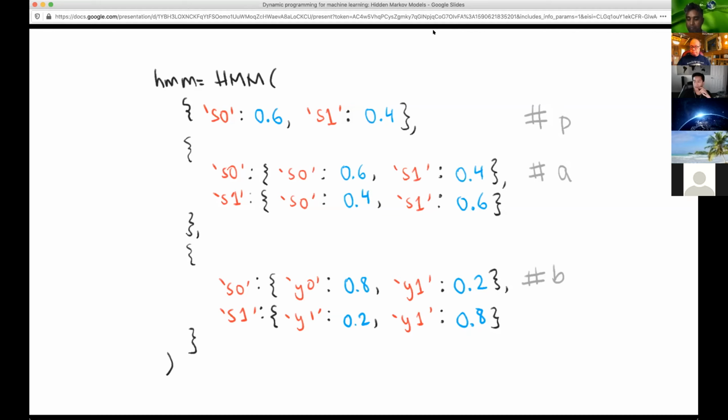Can you think of any situation where your assumptions about the problem might change and a dynamic programming solution would not be applicable? Yeah, I can try to talk a little bit about that. There are some assumptions that we made in the hidden Markov model, of course, right? The biggest one being the Markov property, that we don't care about the history. If you start caring about all of the history, then this becomes much trickier.